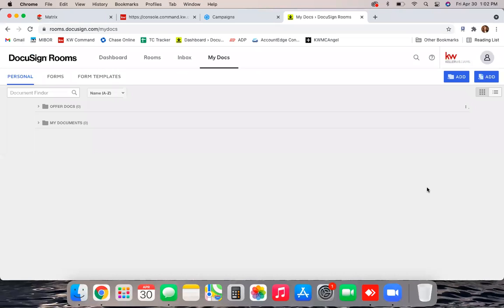So we finally received word here very recently that templates in DocuSign is now live. For those of you who were part of the transition from .loop to DocuSign, you might recall that that was one piece we thought was lacking in DocuSign. And just to refresh your memory, you have a unique DocuSign account. You created it from within your command account so the two sync back and forth with one another.